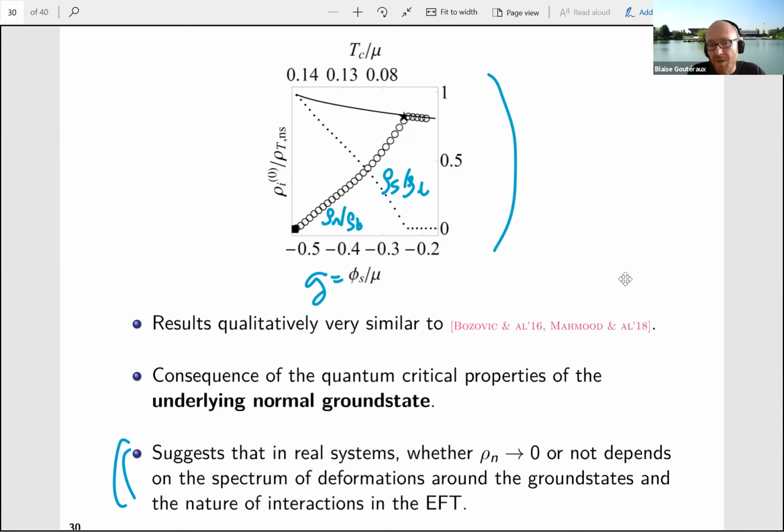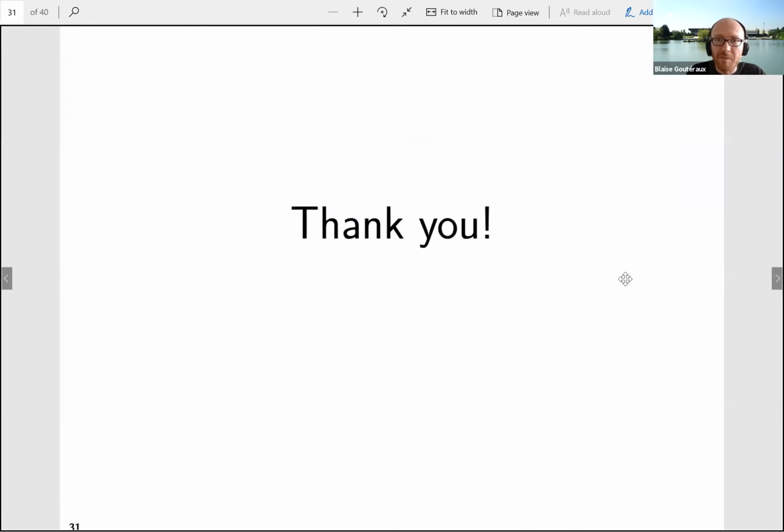And in particular, as I was stressing before, the results by Blaise tell us that somehow BCS is not the right framework. And it could be that it's not the right framework because it doesn't have the right kind of interactions, that the condensate deformation is too strong in BCS theory. And maybe there's a way of modifying BCS theory so that you modify the spectrum of interactions. And that's it. Thank you.